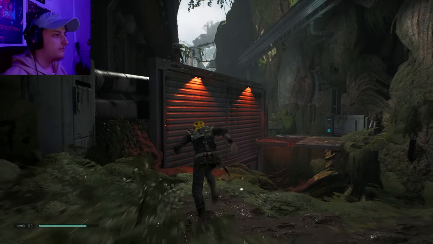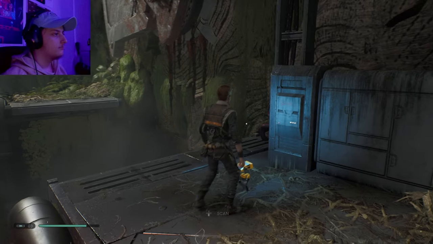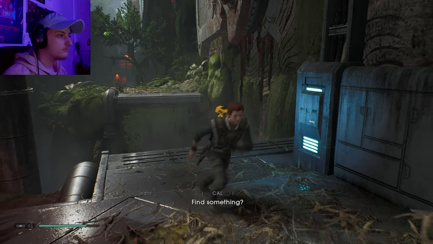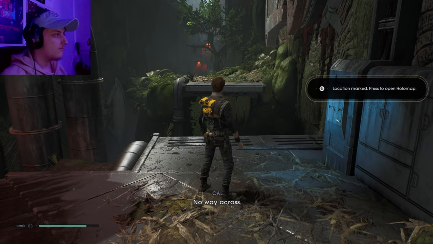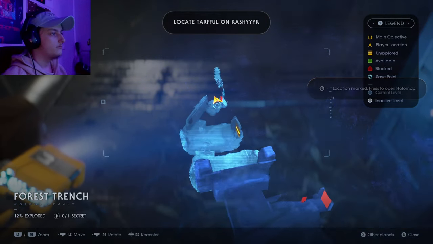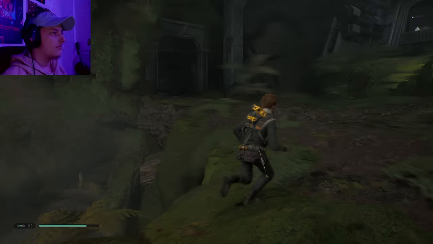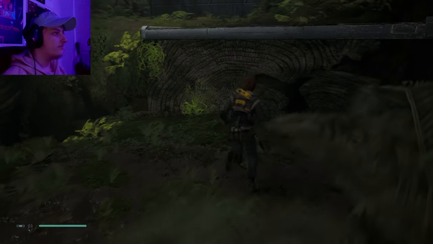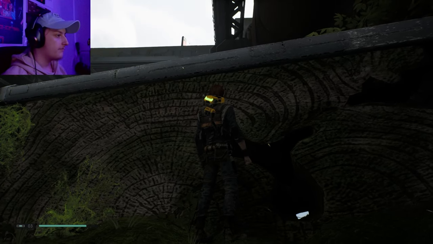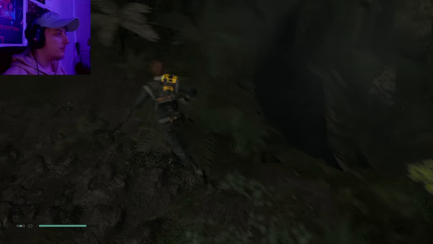Monkey. Find something? No way across. Maybe something around here can help. I see you. Is that... That is the edge of the world, okay. There might have been a chest.